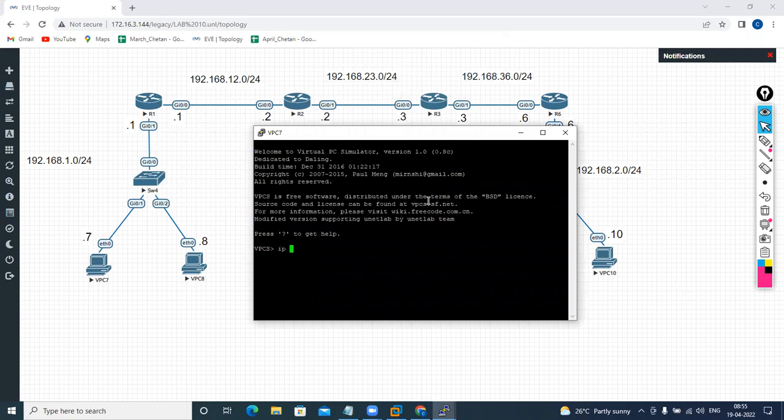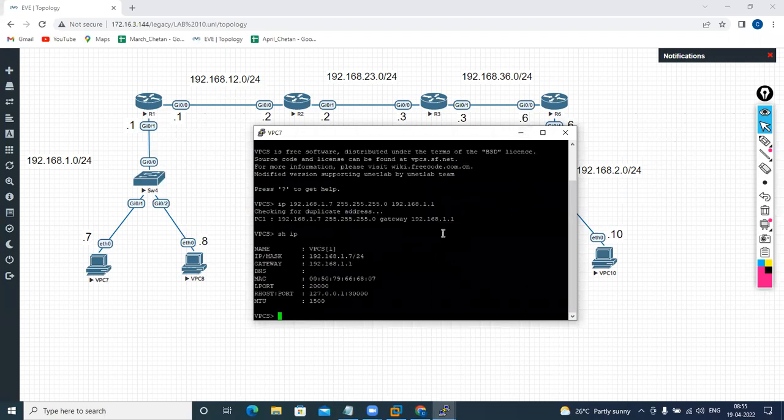So IP 192.168.1.7/24 and the default gateway, that is 192.168.1.1. So IP 1.7 is created and the default gateway is 1.1.